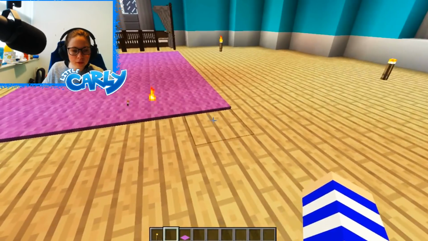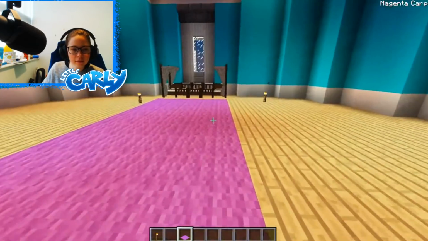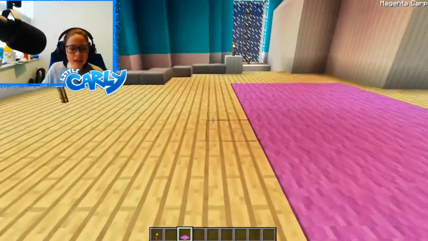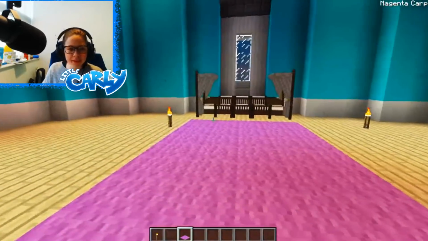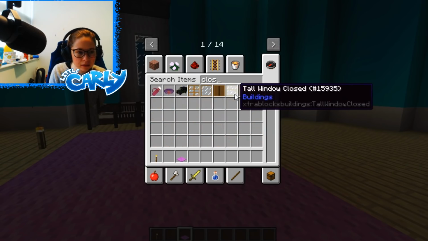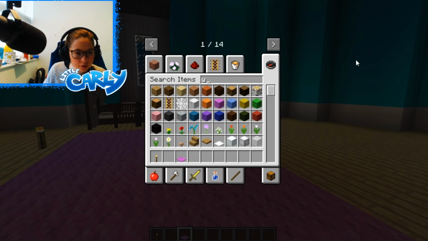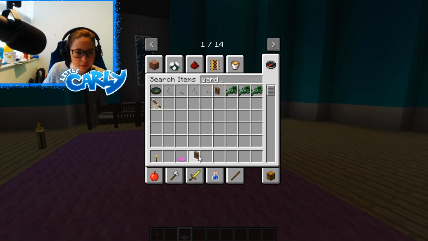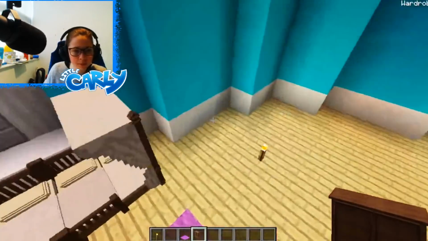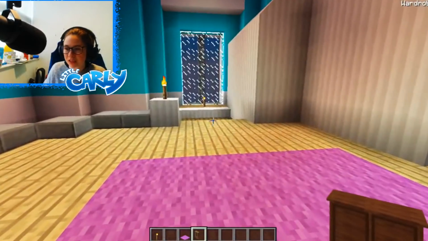Okay, let's move you. Okay. Yeah, that's kind of cool. What do you think of that? I do like that. Also, we need some chest of drawers. We need a closet. I need to change the windows too. Wardrobe. Yes, let's get some of these. Alright, let's get two. I'm gonna put one here. Yep. And then one here. Okay, that's cool. So much space in this room.